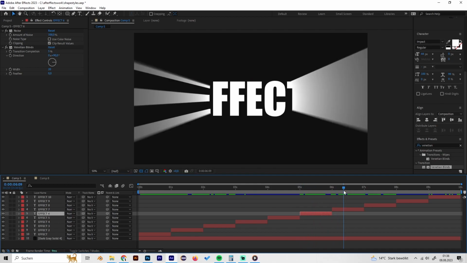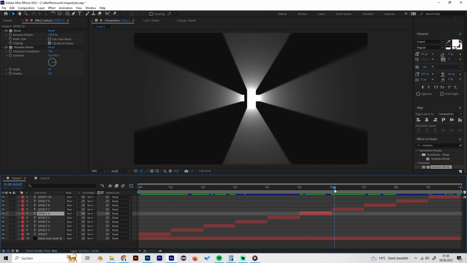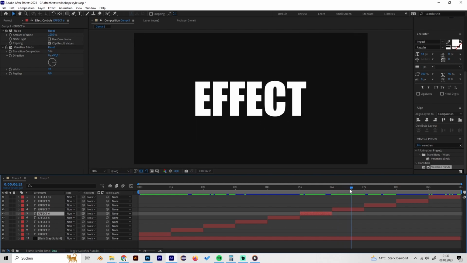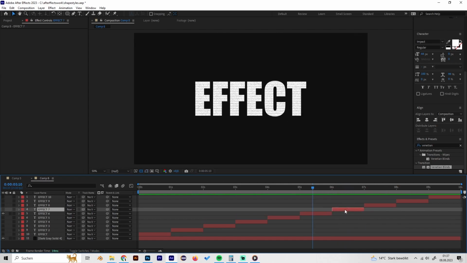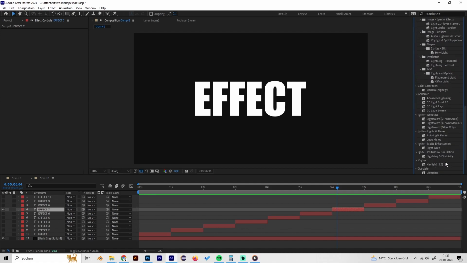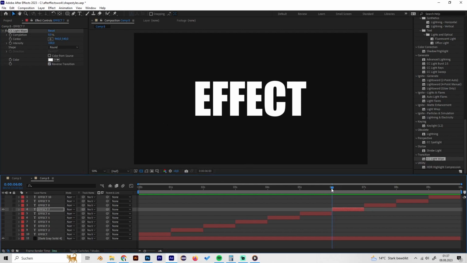And let's go to the next one, which is the super simple but cool looking text reveal animation. So we have this light that will just come from the center and reveal the text. And yeah, super simple one as well. So let's just go right into it. And this one is called CC Light Wipe. So just apply this one, and we want to check the reverse transition. So we will get an animation in and not an animation out.